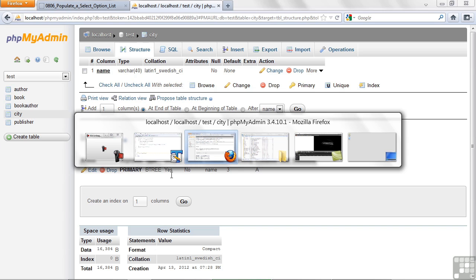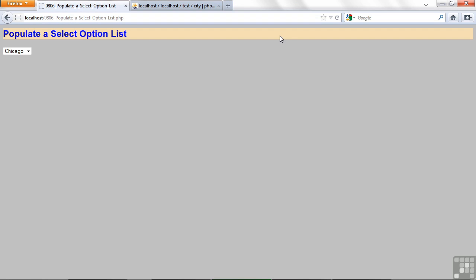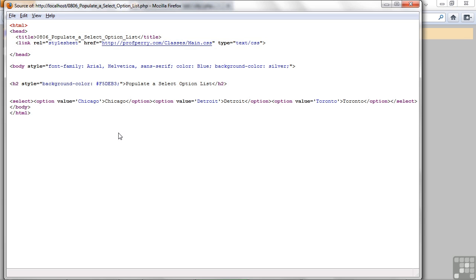So let's go ahead and run this. Here it is over here. I'm going to reload this. And this time we see the same results, but I'm going to do a view page source. And we'll be able to see that I have the value Detroit for the visible Detroit as well. And that's important to have when we select against it. We would also build up a name and what have you in the select list as well.